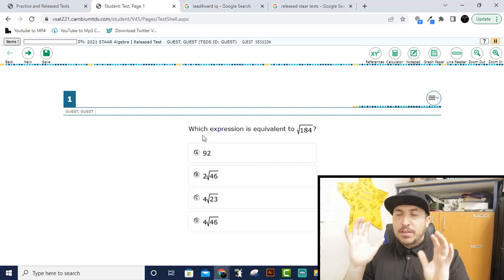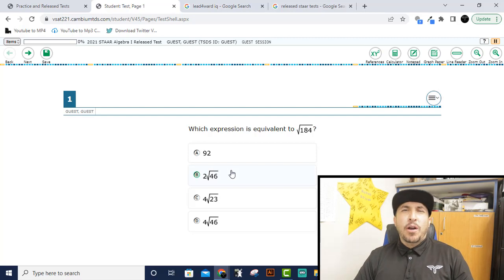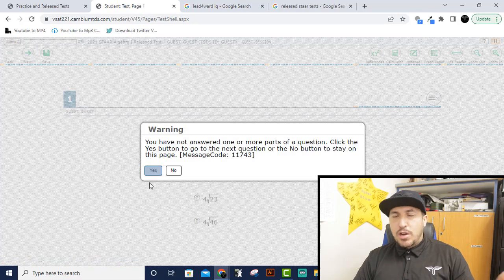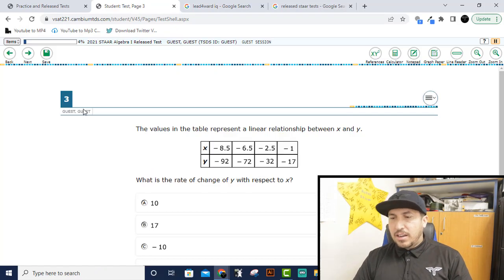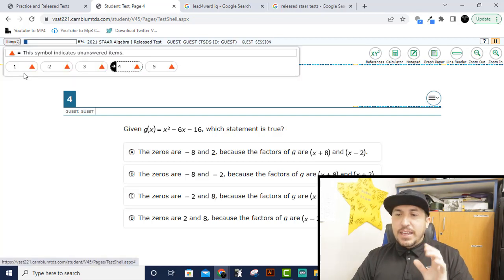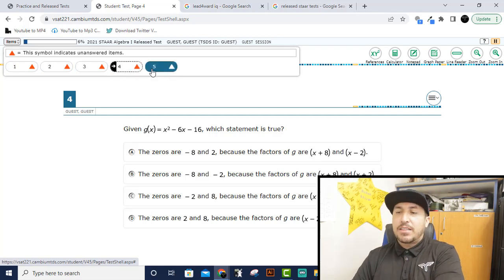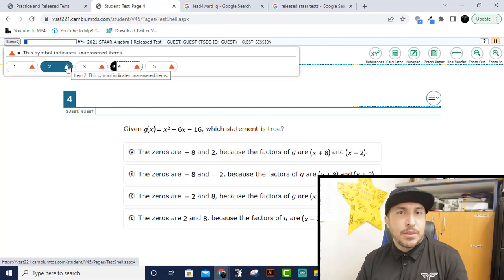Here are some pros and cons about the software. One thing I don't like is you can't really flip through the questions fast. If number one is a big word problem I don't want to do first, I want to skip it. But if you hit next, it says 'warning, you have not answered one or more questions' — you have to hit yes. You can keep skipping through. Up here where it says 'items,' these are all the questions you've seen. The black arrow shows which one you're currently on, and the triangle icons mean you haven't answered those yet.